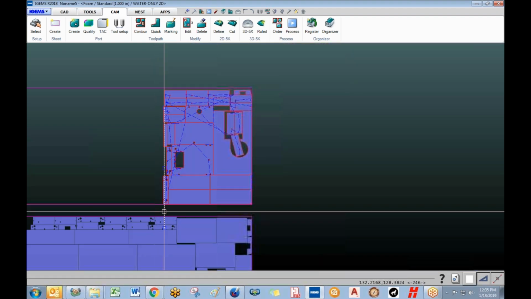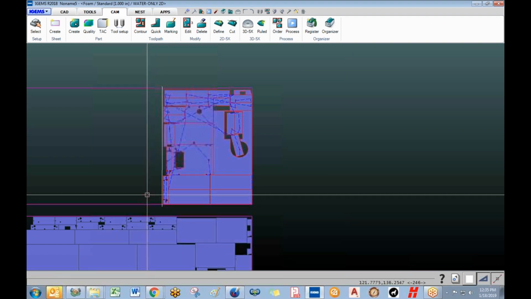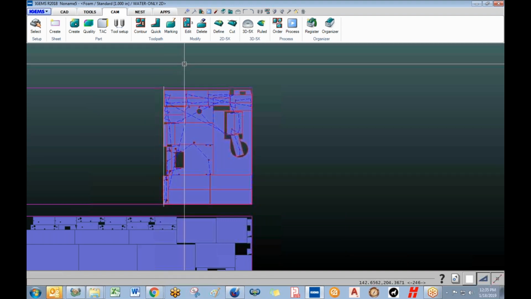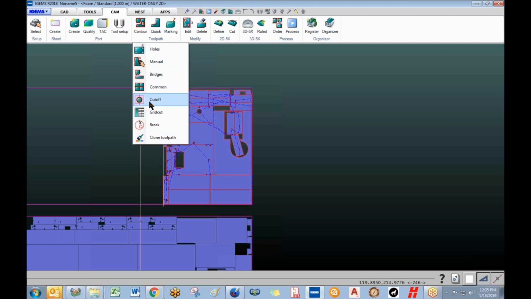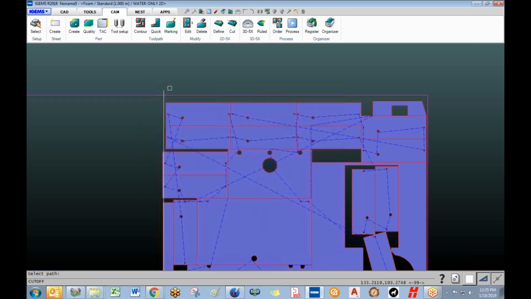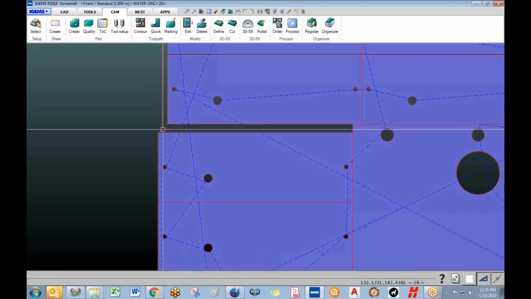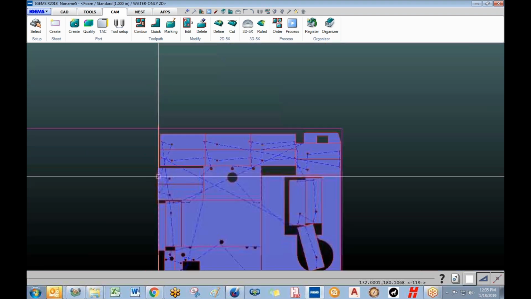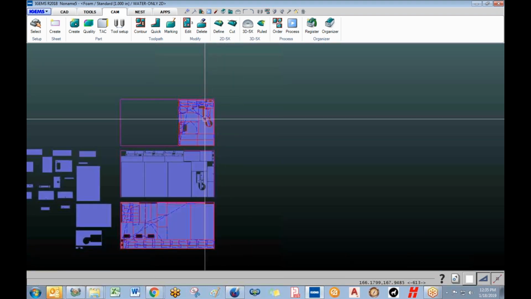that's where I want my common cut for whatever reason. Let's see if I can do this move correctly here. Move that from there over to, let's say, right about there. All right. So back to Toolpath and Cutoff. Shortest cut is basically the smallest cut that it's going to do, and then how close it's going to get to a part based on the material that you're doing. So click on this now. And then if we zoom in here, you'll see it stops a little bit before the edge of that part there, so you don't potentially cut into the part. So that's one thing you can do there.